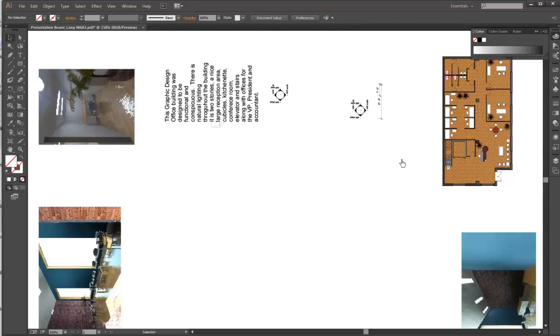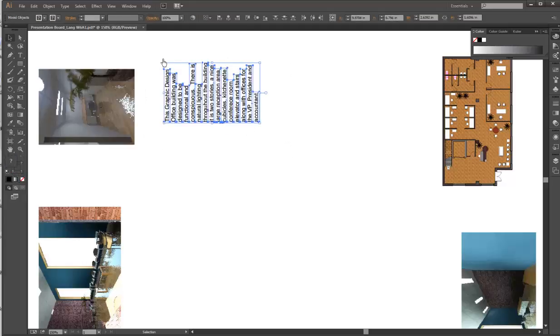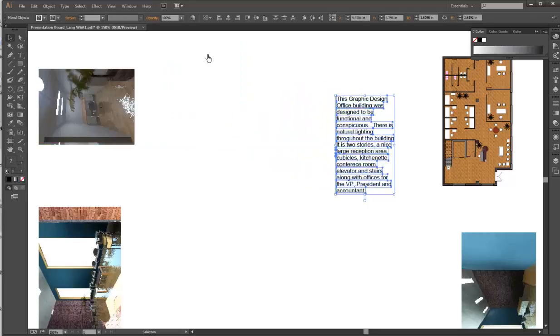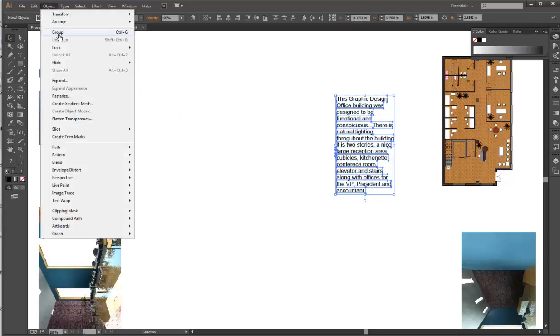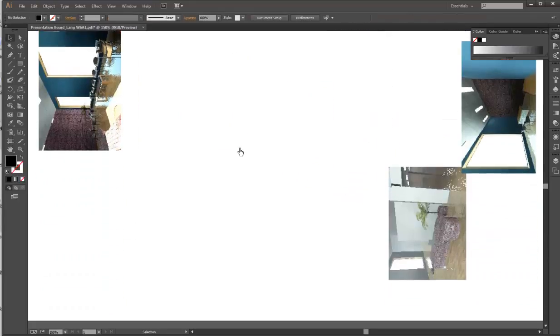I'm going to get rid of the other. I'll get rid of the second floor anyway and just keep the first for now, just so we can move along with this video. But let's see what's going on here. I think I'm going to group that too. Alright, so now I've got some pieces at least to work with.